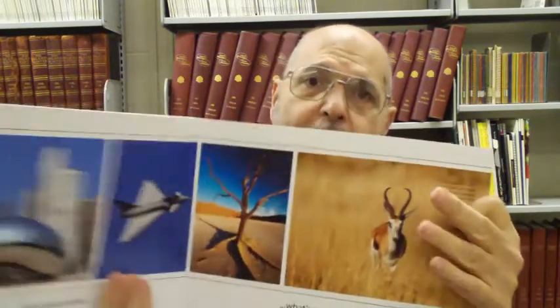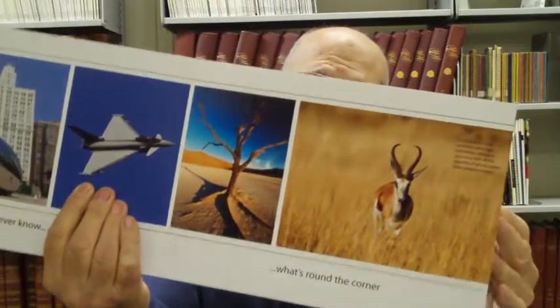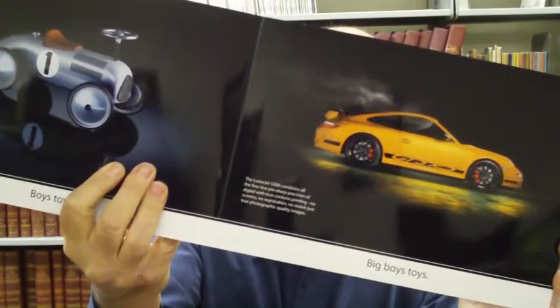You go to a photographer today, they're printing out with inkjet. You go to a kiosk machine with your SD card, they're printing everything out with inkjet. I went to get passport photos and again they take your picture, put the card into a kiosk machine, and it prints out on special material using inkjet technology. But this is beyond inkjet. This is beyond toner. This is where the material itself has the color built into it, and the quality is what we would say is photographic in nature.